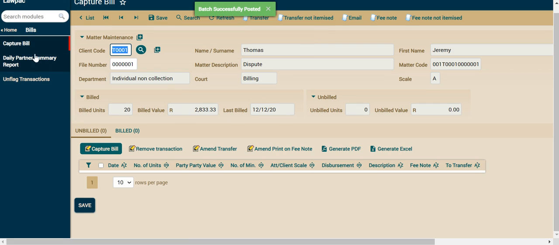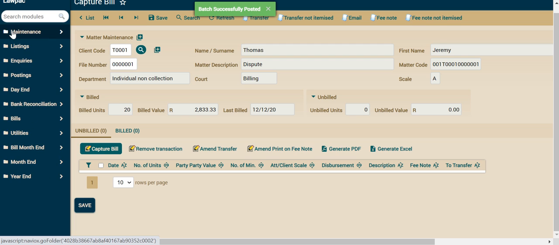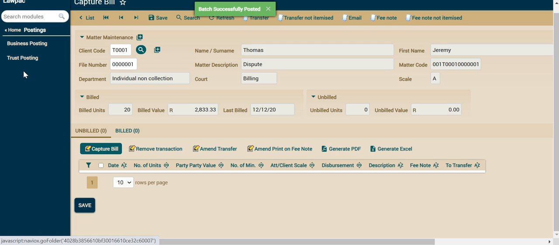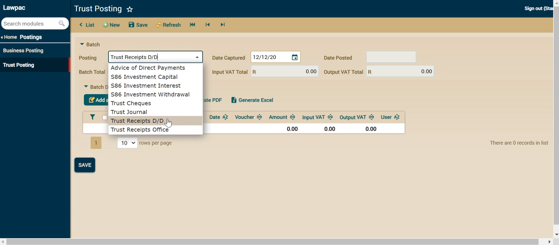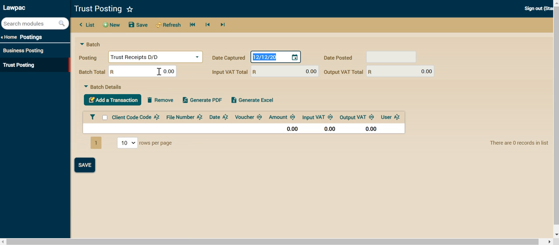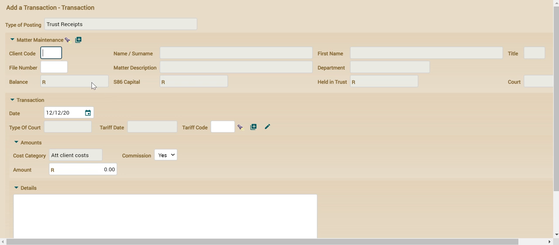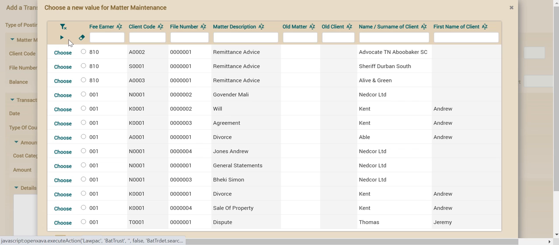And now we can go and enter a receipt onto that matter. We'll choose trust receipt. We'll put through a receipt for 5,000. Choose our matter.